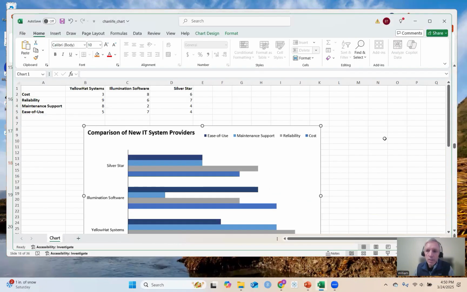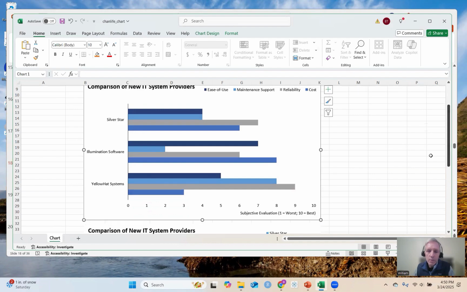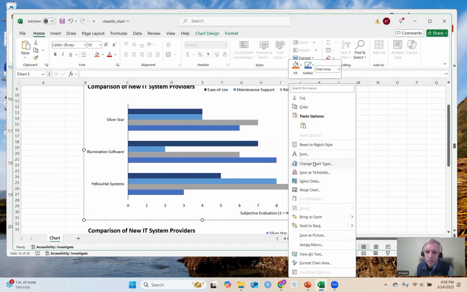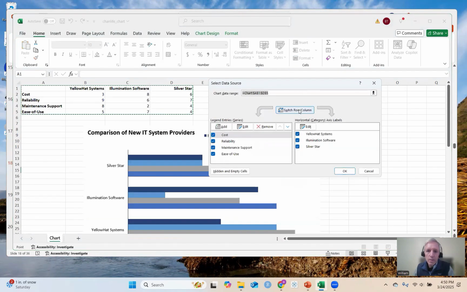So here we are in Excel, and I've got this chart that I've created for them, right? And it's arranged by vendor. In Excel, in that kind of chart, all I have to do is come over here and say select data, and you see the switch row column.